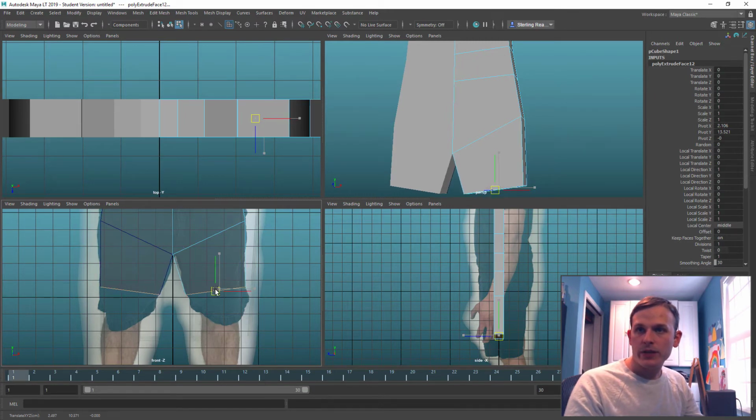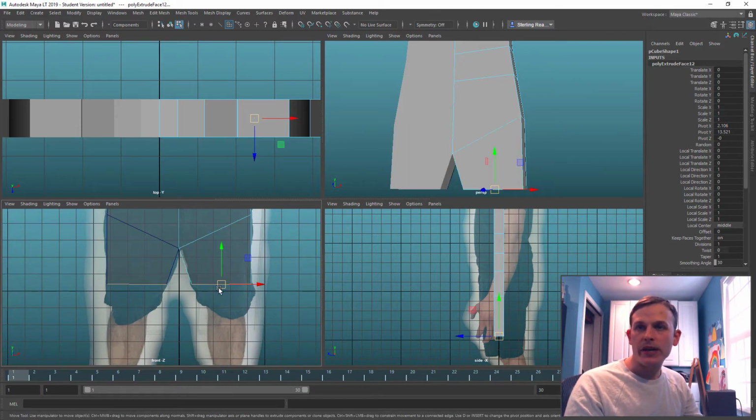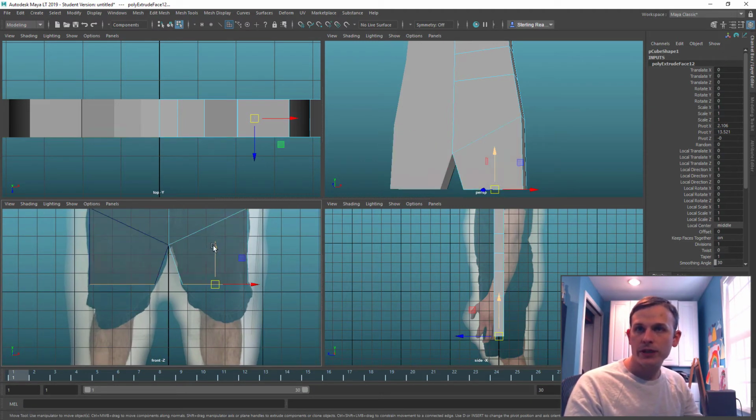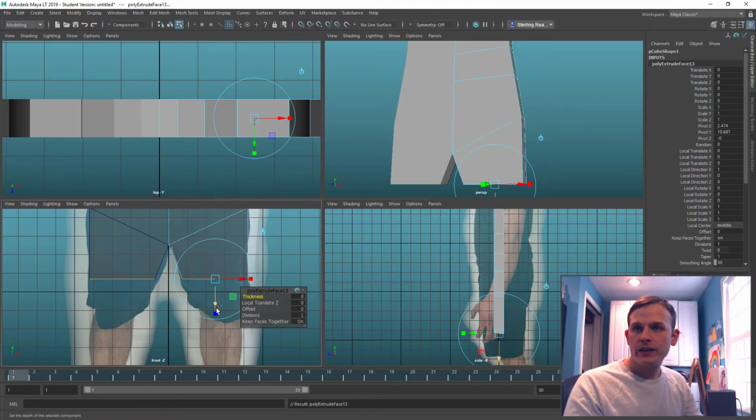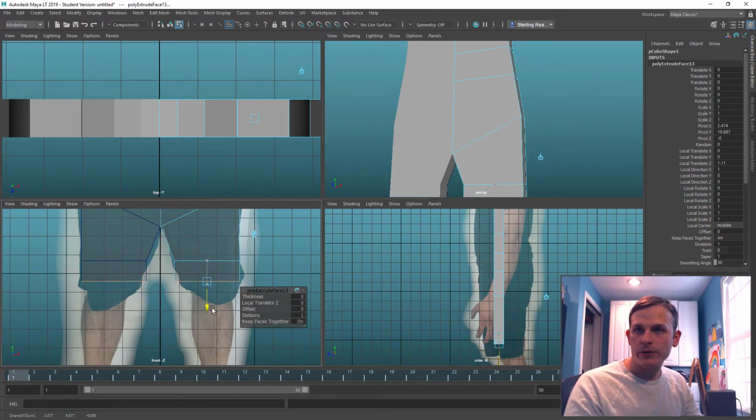And there's a lot of different ways you can do this. A lot of different ways. I'm going to make sure these are flat because I don't want it to have crooked bends. So make sure you flatten these out and then you start extruding down. Push G. And you don't have to follow this geometry perfectly.